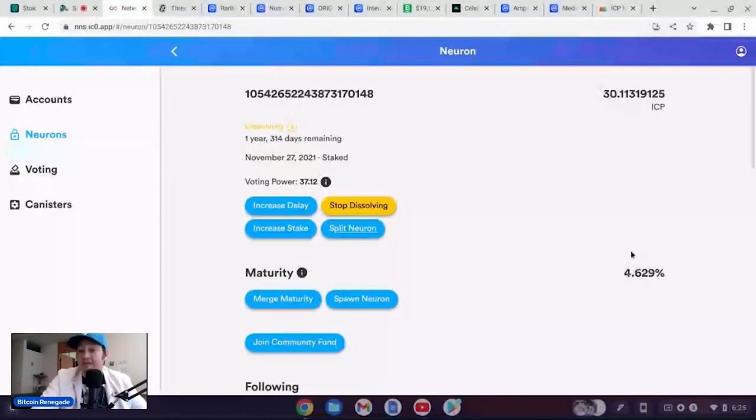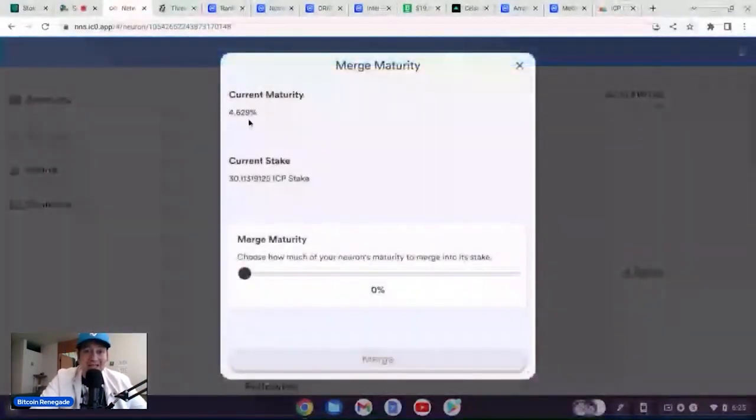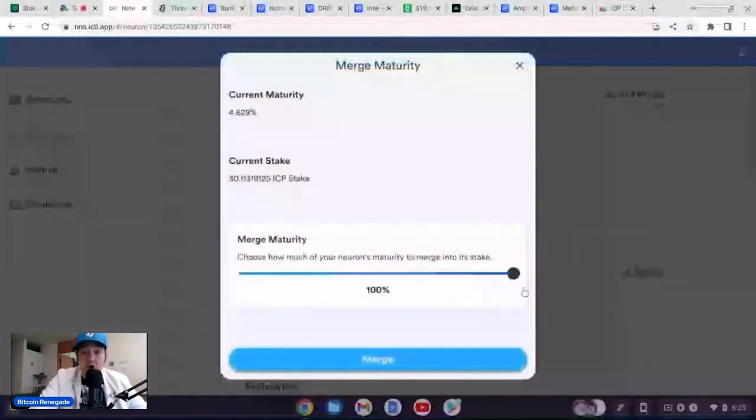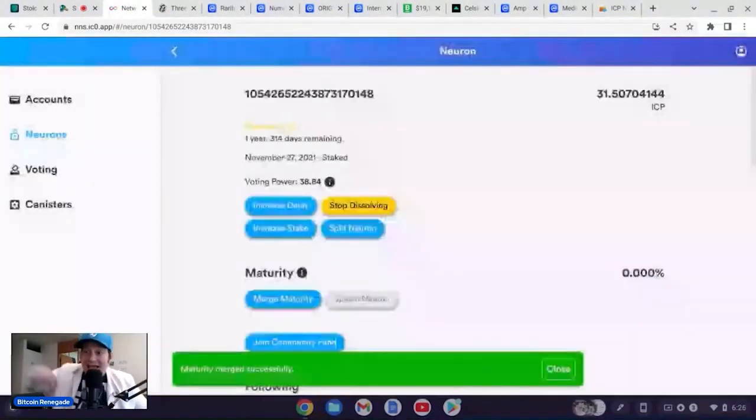The more voting power, the more everything that I get because of my neuron, right? So I'm going to want to get the most out of that as possible, and the best way to do that is to merge the maturity in there daily. So that's what I'm going to do here, merge this. I'm going to merge all of it, not just a little bit. We're going to do all 100%. You can do 50% of it. You can do 100%. It depends on what you want to do. It's going to give me more than one ICP. So I'm pretty sure, like 99% sure of that. So let's do this. All right, let's go. Merge.